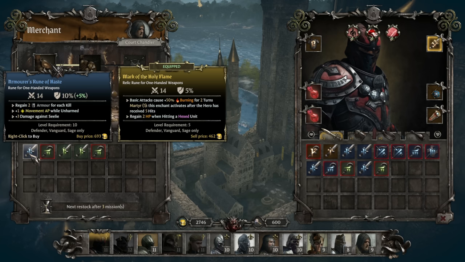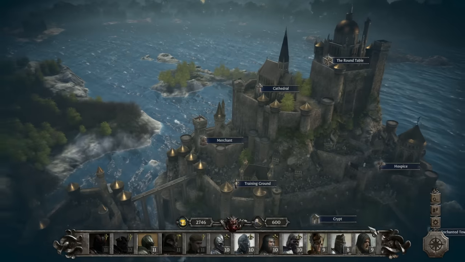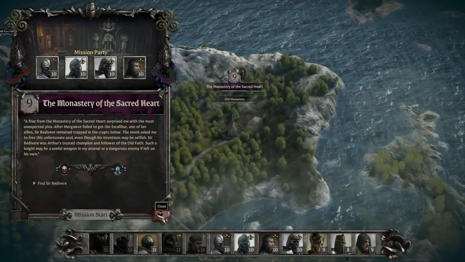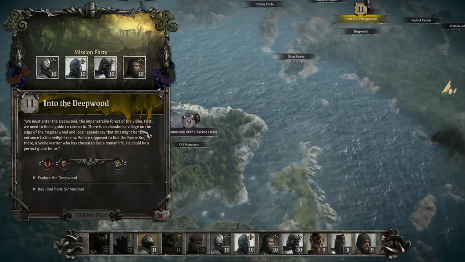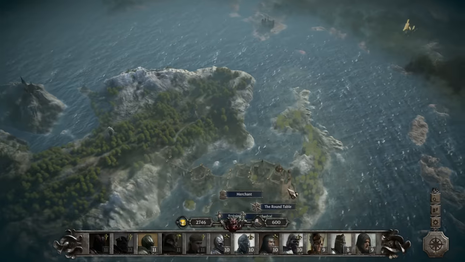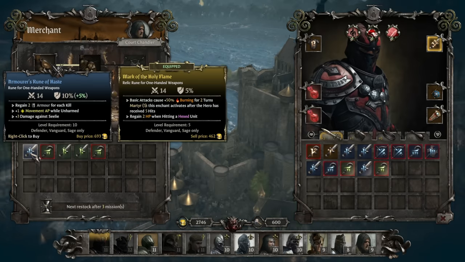Oh, this is actually interesting. This, I think, is a good buy. Plus 3 damage against Seelie. Is that a new enemy type? A friar from the monarch. We must enter the deep wood. Yes, it is. I think that's actually a pretty good buy here.